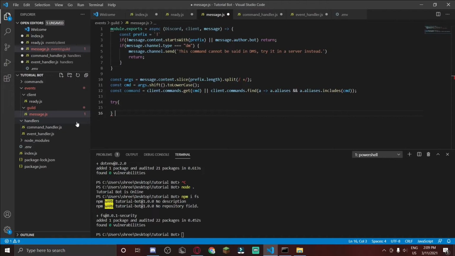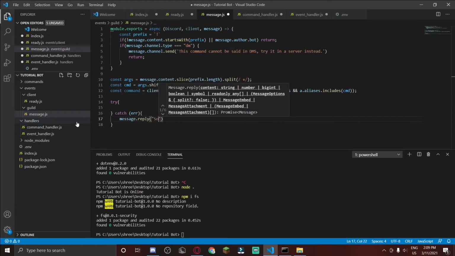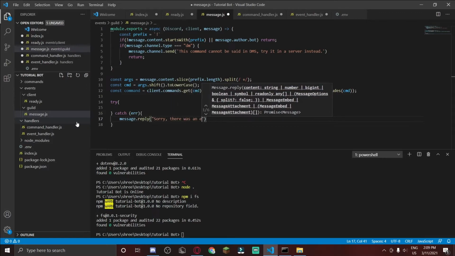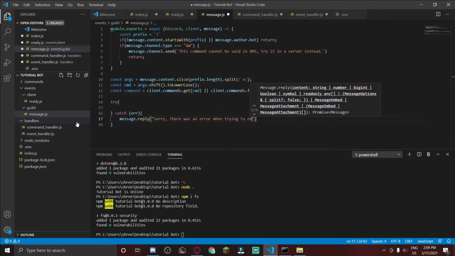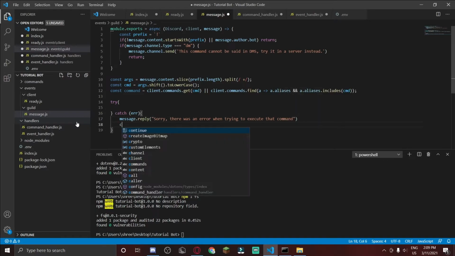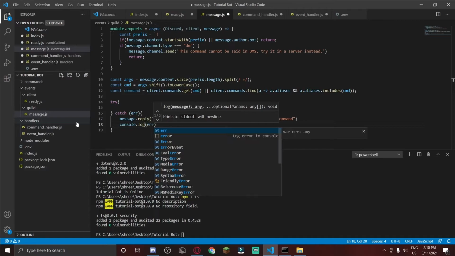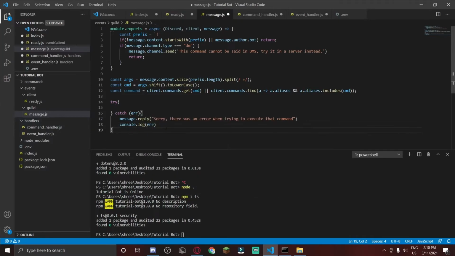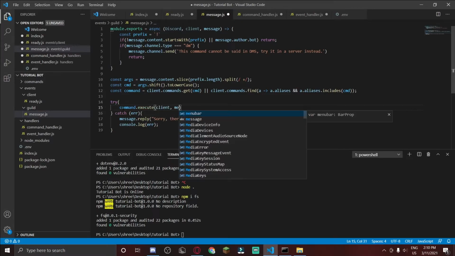So try and then catch, we're going to do the catch part first, error, and then open it up and then message.reply, "Sorry, there was an error when trying to execute that command." And then make a new line, console.log(error); perfect. And a semicolon.